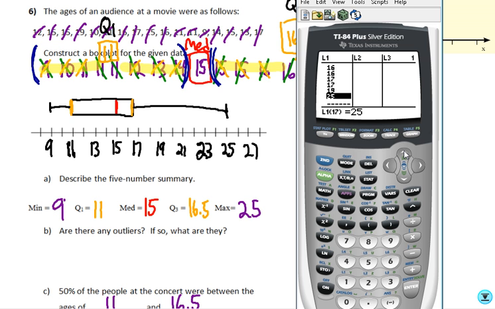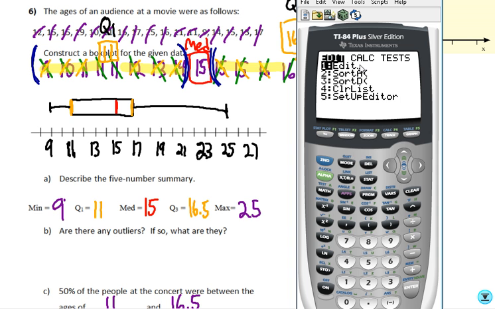So what we're going to do a little bit differently here, instead of going to stat and then calc, we're going to go to stat plot, which is above the y equals there, because we want to see the picture. We drew the picture by hand, but we want to confirm that with a calculator. So you're going to hit second and then stat plot, and then hit enter to go into this menu. By default, it may be turned off. So we see how it's flashing on the on, we want to hit enter and turn it on. If yours is already darkened out on the on, great, just leave it there.